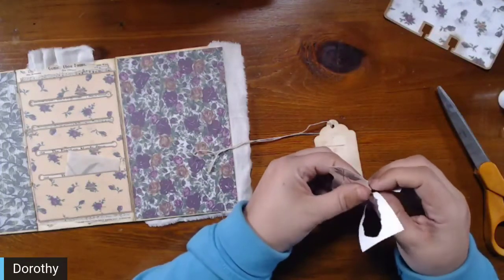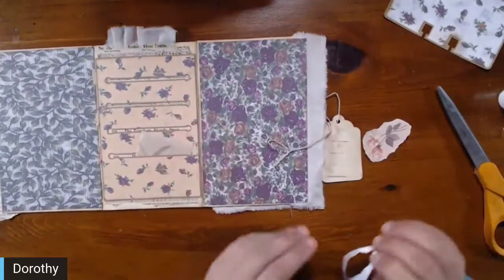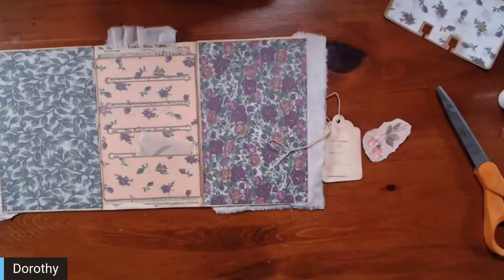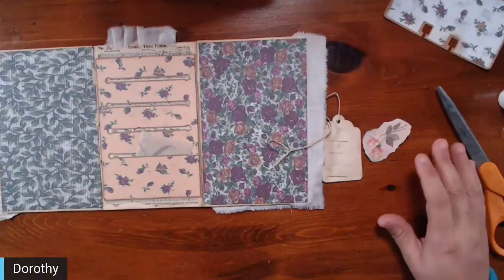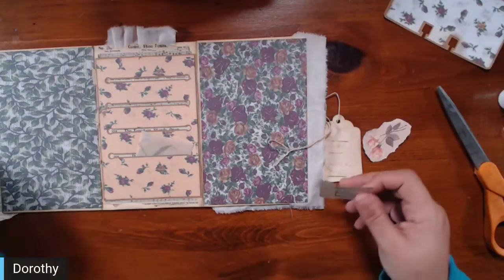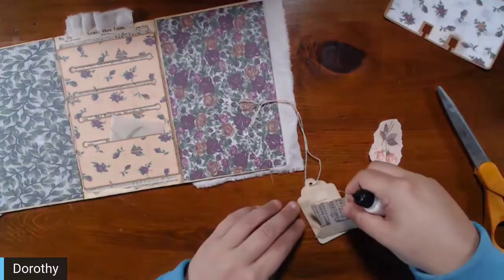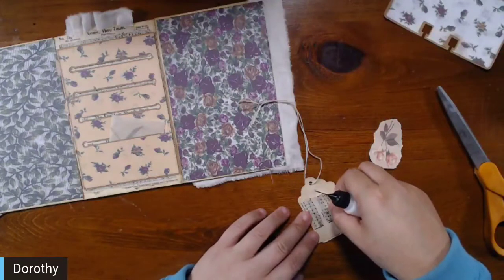Now I'm not going to ink this because there's so much dark in here that I sort of want to highlight that part. And then I have a little piece of my music sheet. I'm going to throw it down here. Do you think I'm going to put it upwards?